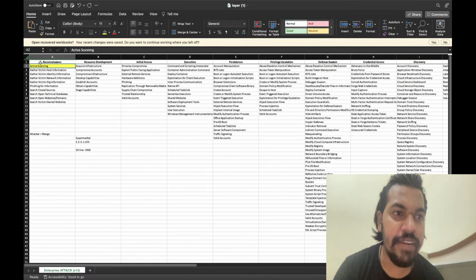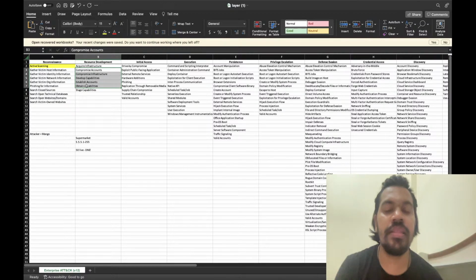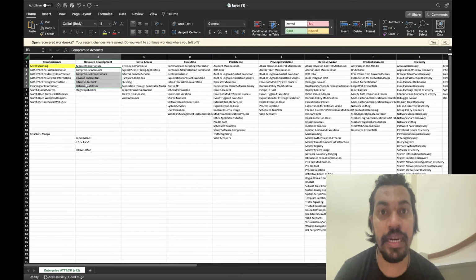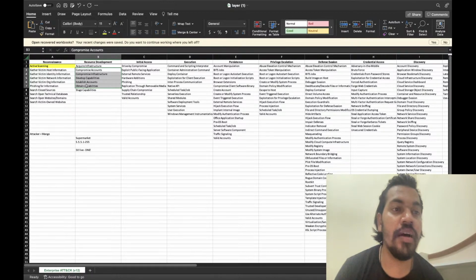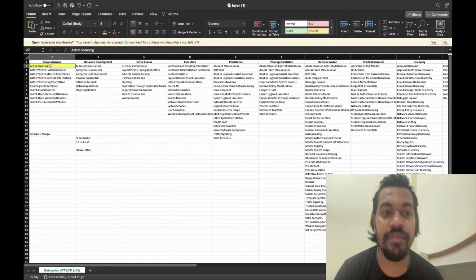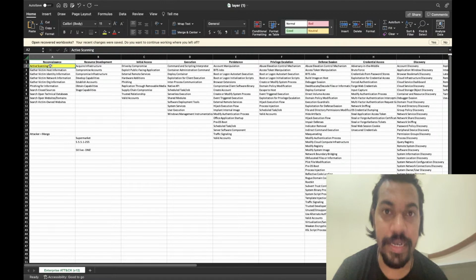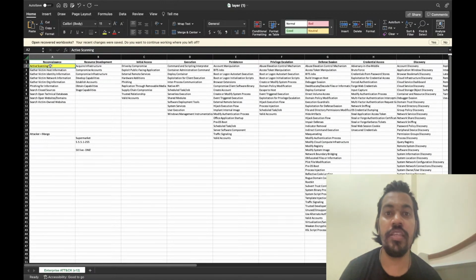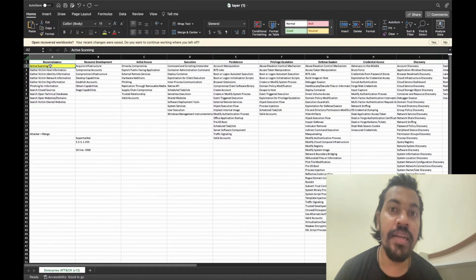Okay, so after doing active scan, they will now be looking at the tools which they will be using in the attacks. For example, during that active scanning, they identified the open ports and the open services. They were also able to get information on the employees working in that company through LinkedIn.